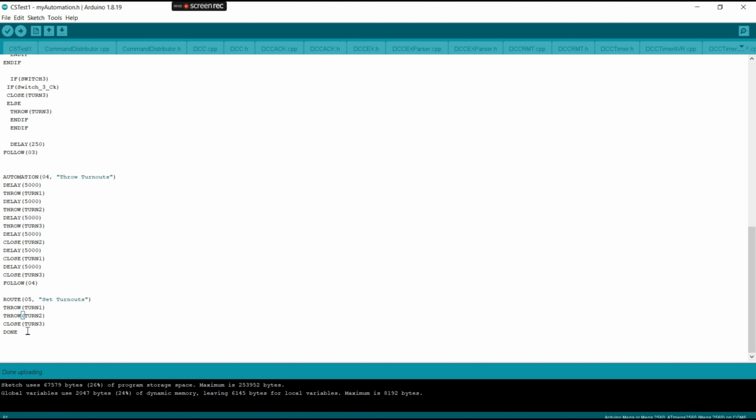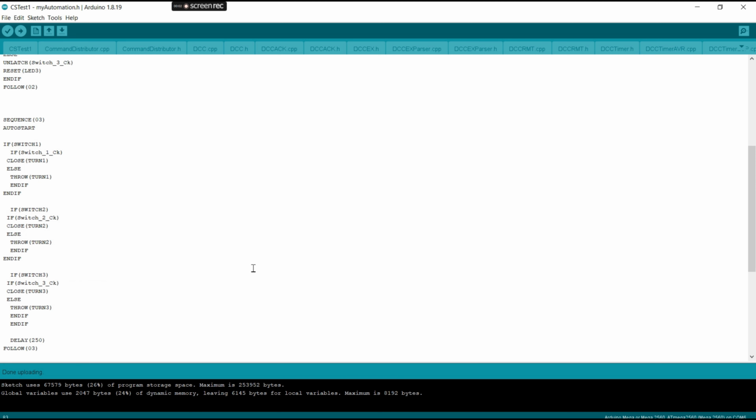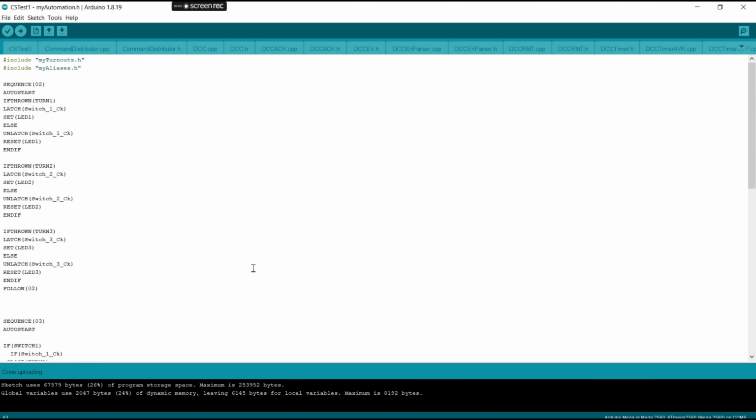It will do that. You want that to run only once. So we don't want it to follow. We don't want it to come up and do it over and over and over again. We want it to only do it once. So at the end, that's what the done command is instead of a follow. Run once and stop. All right, so that's everything we need to make it work. Hopefully that makes some sense. We're going to demo it now and see how it works.